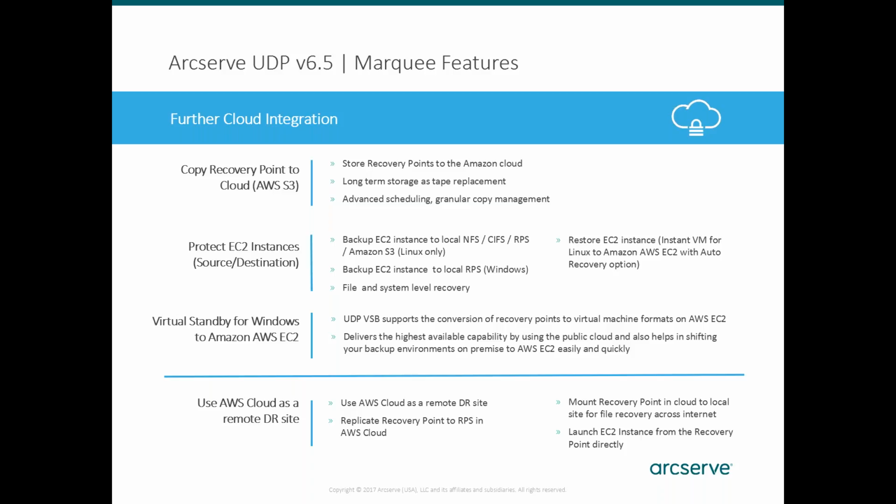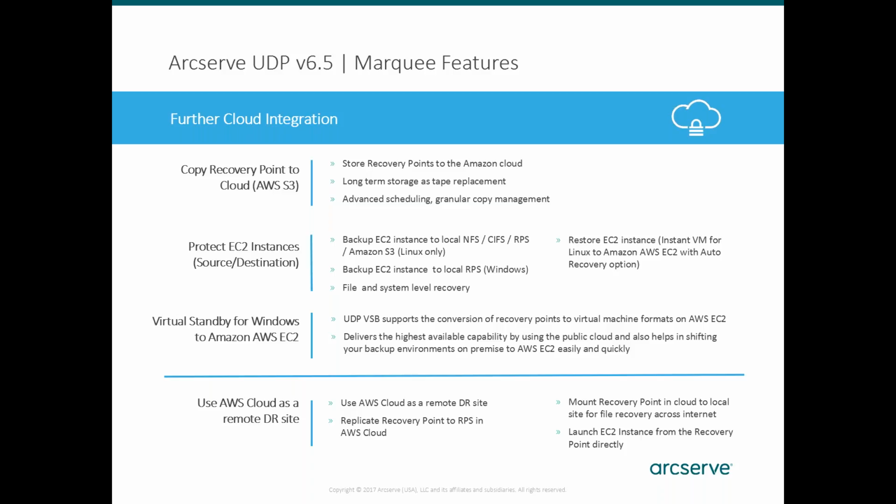And now with 6.5 you can do a few things that are different, as I explained. In EC2 environments, you can essentially leverage the ability to spin up a virtual machine. So copy a recovery point into EC2, or multiple recovery points as a matter of fact, and those are essentially mounted on a virtual machine for recovery purposes, just as you would with our virtual standby or instant VM capabilities. Same principle. And Kai will show you this in a little more detail.